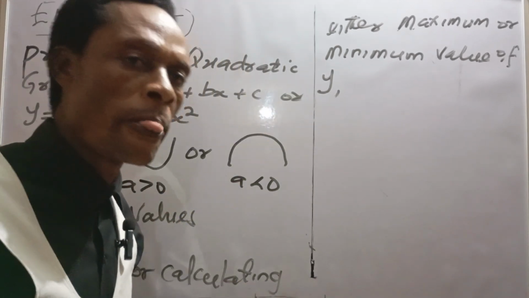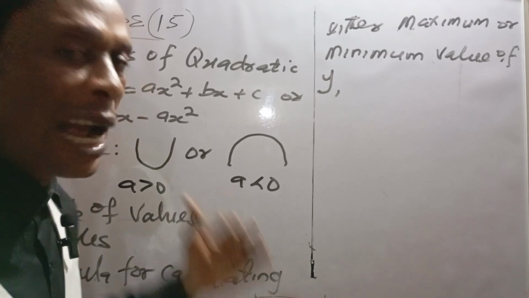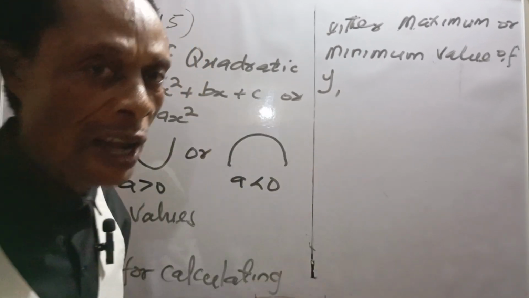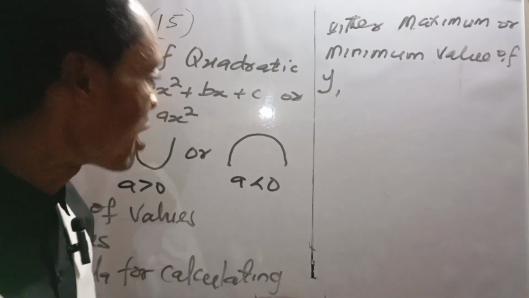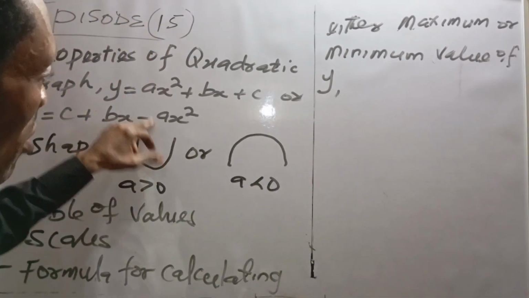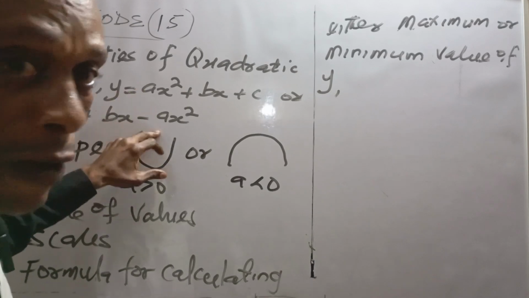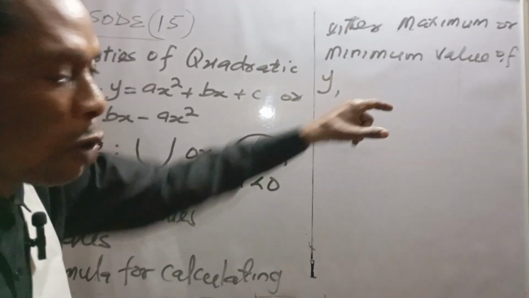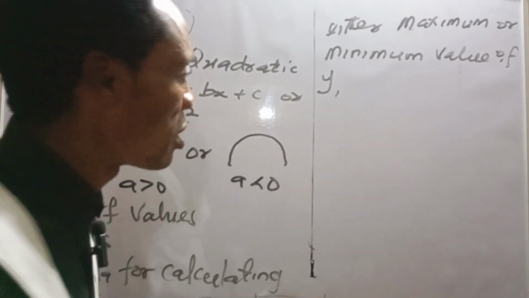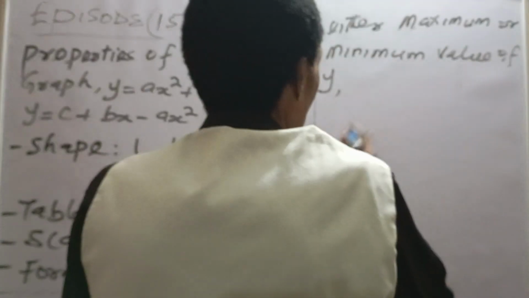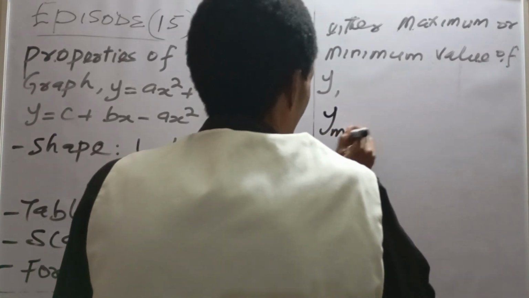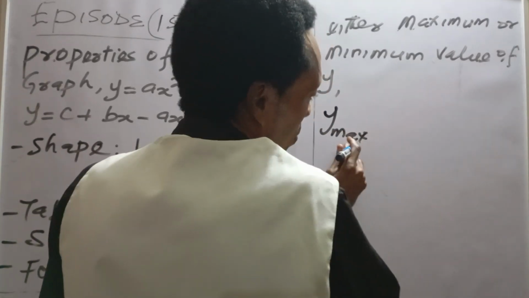You understand? So the only thing is this, it has the same formula. Either calculating the maximum or minimum value, it has the same formula. The only difference is when you substitute the value of a, because you know that a has different values. One will be positive, the other one will be negative. That one will be the one to alter the result. Okay? Now, this is the formula. You can either say maximum, or you use minimum.